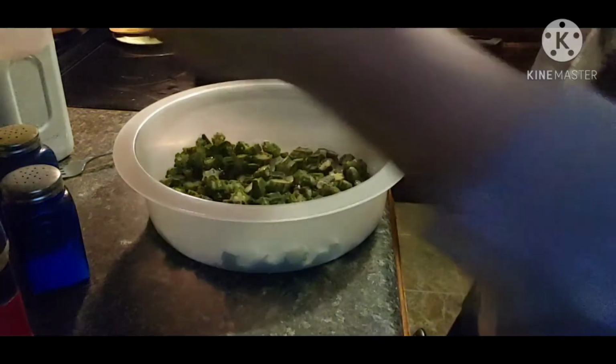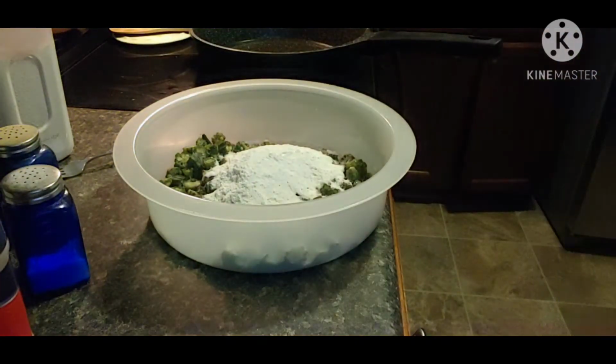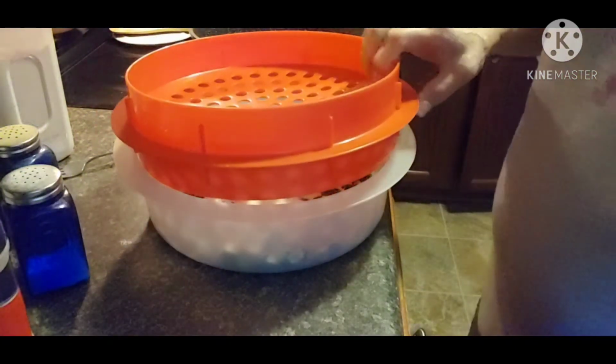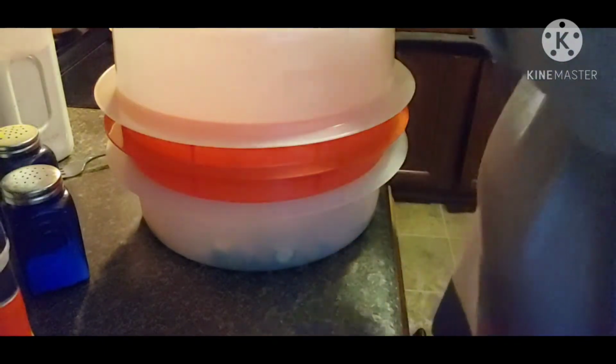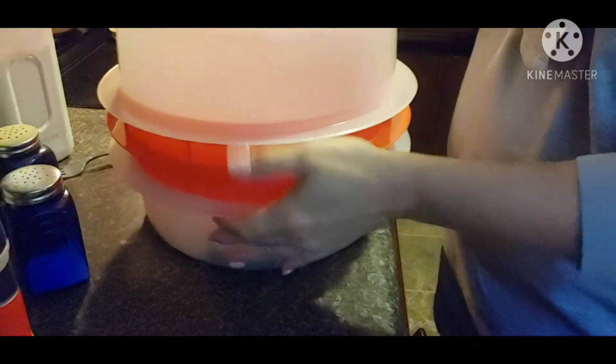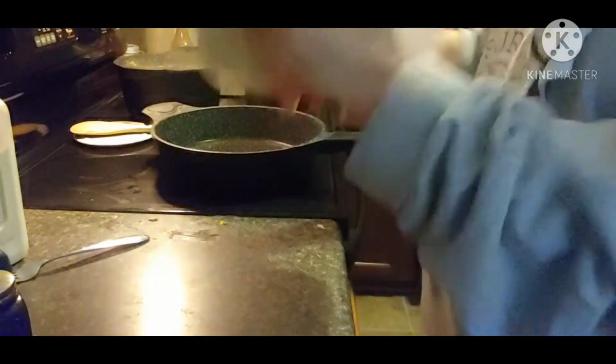I'm going to take my cornmeal and I'm going to dump it on top of my okra. I'm going to put my little sifter in here, put the lid on it, and we're going to go to shaking. Shake, shake, shake. I love this thing. I use it all the time. If you don't have one, I recommend getting one because it perfectly batters stuff.